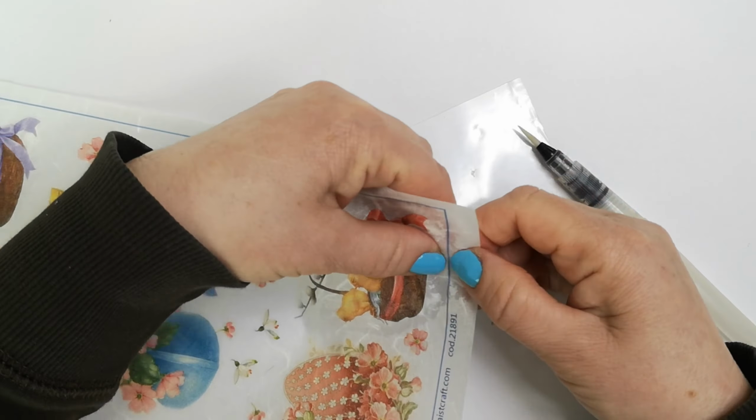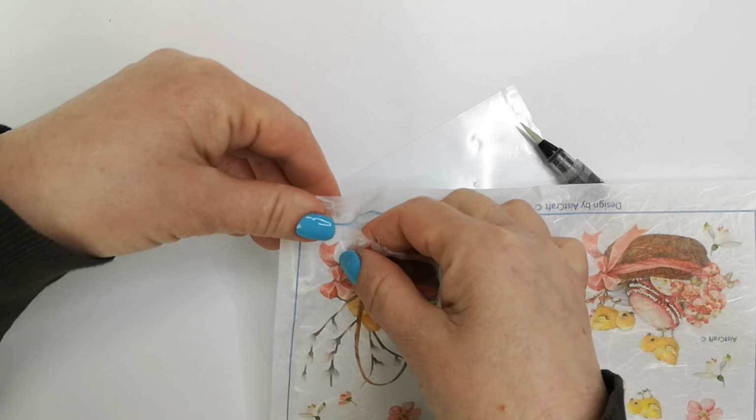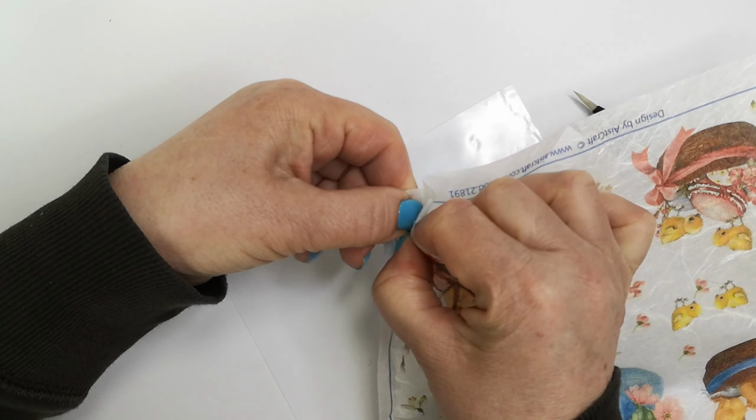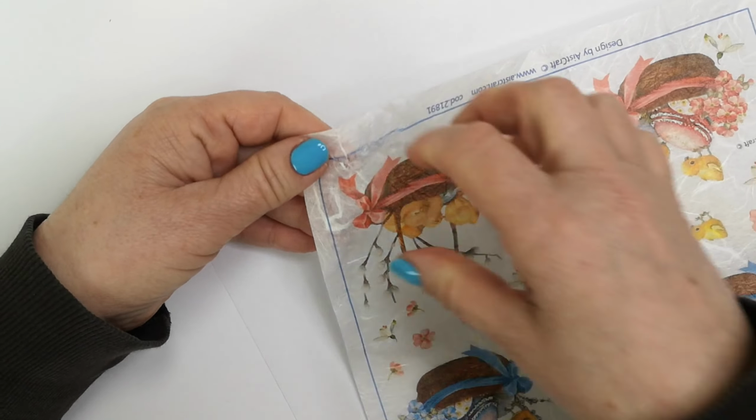In this video, we will use rice paper. We tear the motif carefully and slowly. In some parts, it is necessary to cut with scissors.